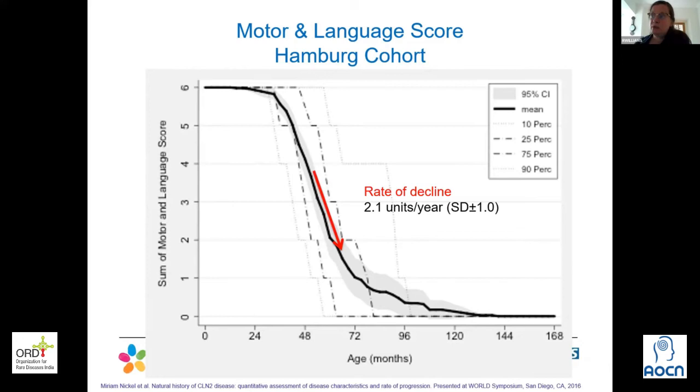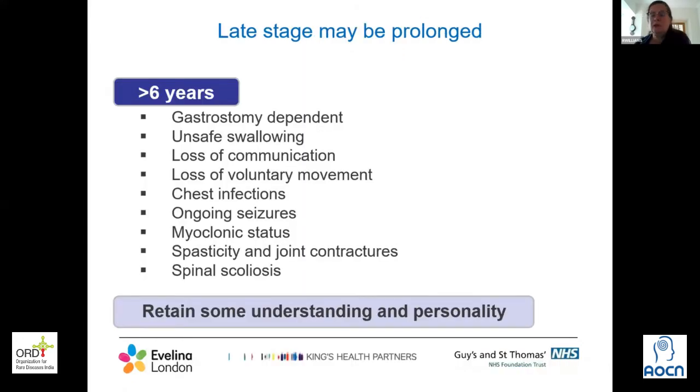As the disease progresses, the children become gastrostomy dependent, they lose all voluntary movement, they lose head control, they develop blindness, but it's very difficult to measure visual acuity in a child who can't move and who has lost communication skills as well. So it's very difficult to know exactly how the vision deteriorates and when exactly in untreated natural history children.